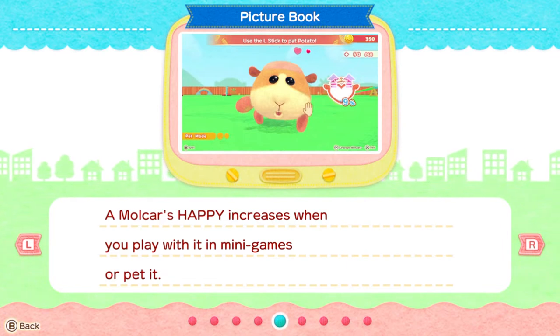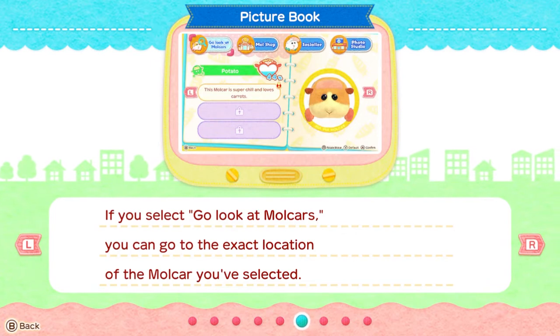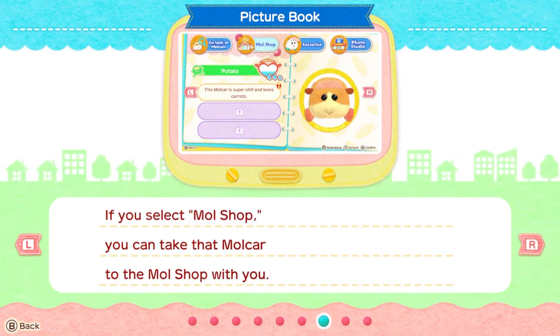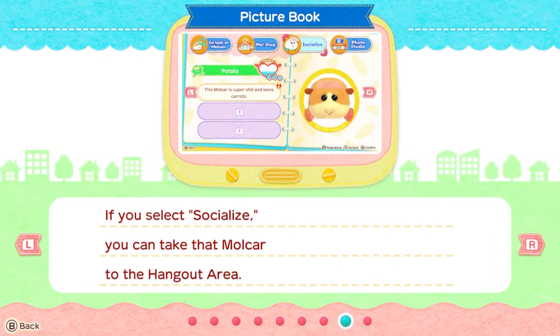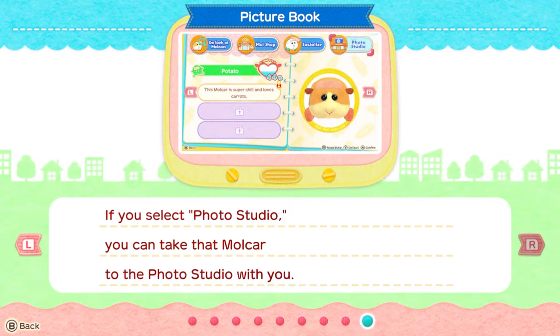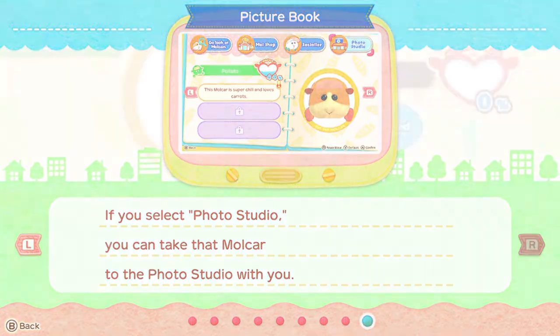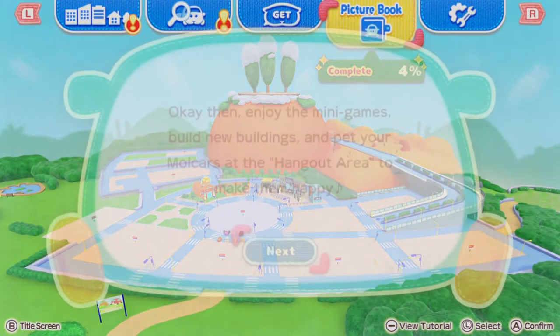Oh, that's so cute. If you select to go look at molcars, you can go to the exact location of the molcar you've selected. If you select mole shop, you can take that molcar to the mole shop with you. If you select socialize, you can take that molcar to the hangout area. If you select photo studio, you can take that molcar to the photo studio with you. All right. The picture book lets you see the appearances and profiles of the molcars as well as allowing you to go see them. Let's go.